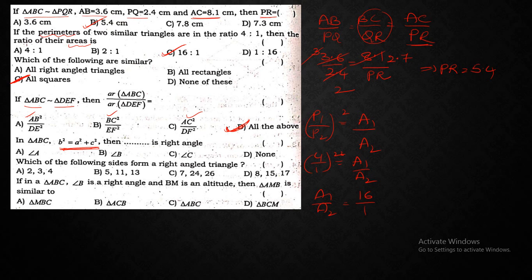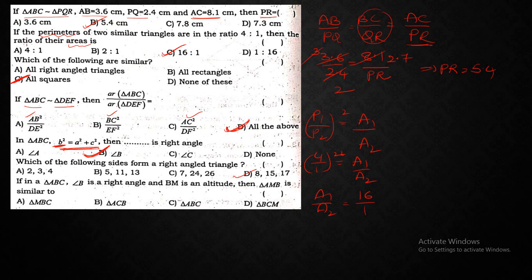So when sides are taken as line segments, then whatever the letter that is missing, you take that as the answer, right? Now when sides are given like this, then whatever the letter that is appearing, that particular letter is my right angle, right? Next, which of the following sides form a right angle?